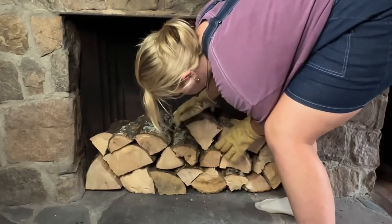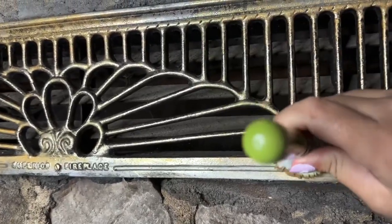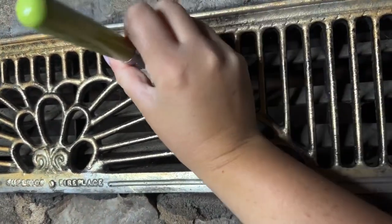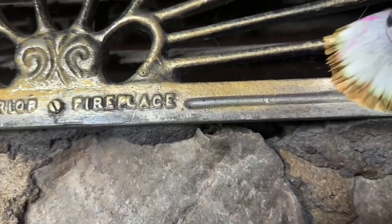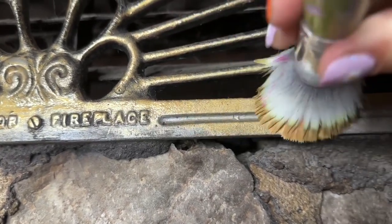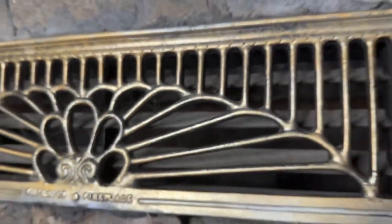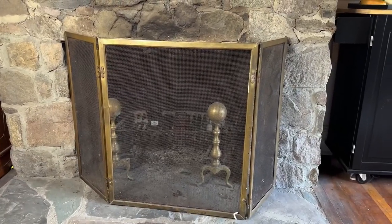And then after I put all my wooden pieces in there, I decided that this grate was looking a little crusty, so I just took some copper acrylic paint and an old makeup brush and stippled a bunch of layers onto the grate. And it just made it look so much brighter and complete. Really great touch by me. Thank you, me. And let's just look at the before.